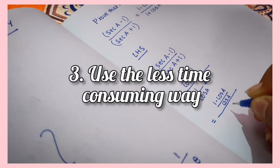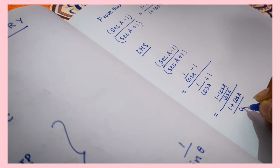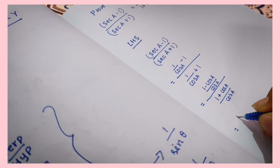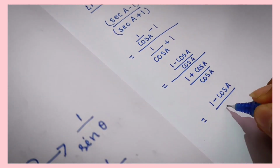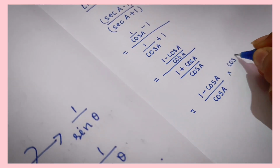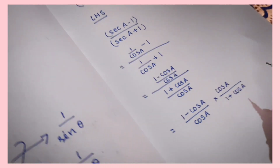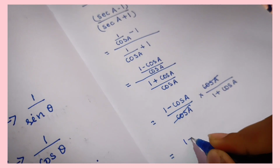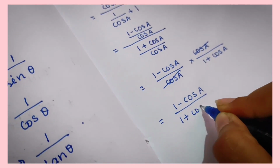Number 3 is that there are sums or proofs where you can use more than one formula. You can use 2 or 3 formulas, all of them will work. So which one will you do? I made this mistake a lot, but you should always go for the easier one. You should always go for the less time consuming one, which will make the sum easier. If the maths is for 5 marks, it's not social science, so it's not like for 5 marks you have to make the maths bigger. It's mathematics, so it's not like other theoretical subjects. You can just do it in the less time consuming way.